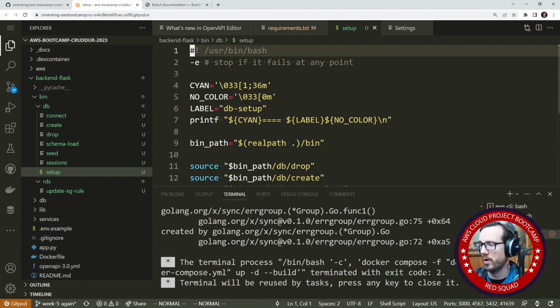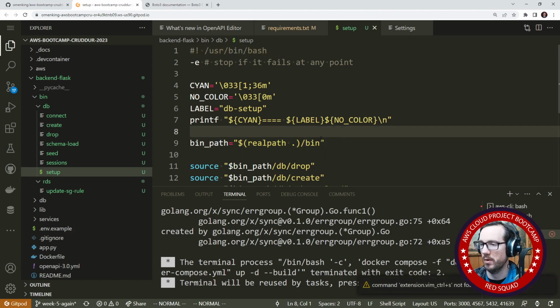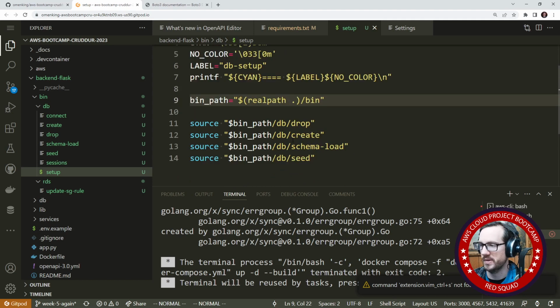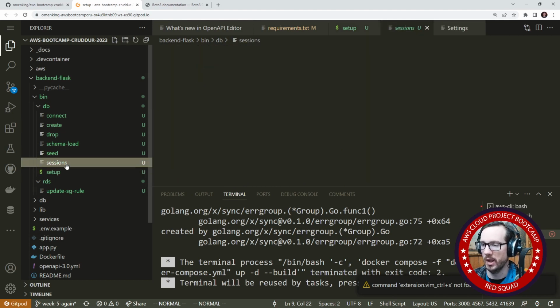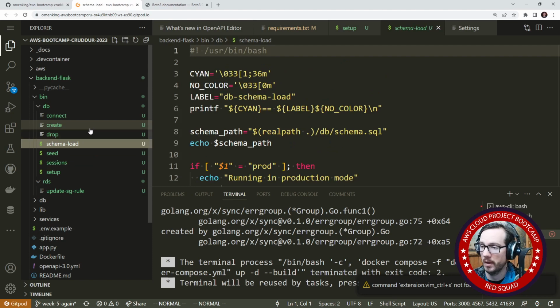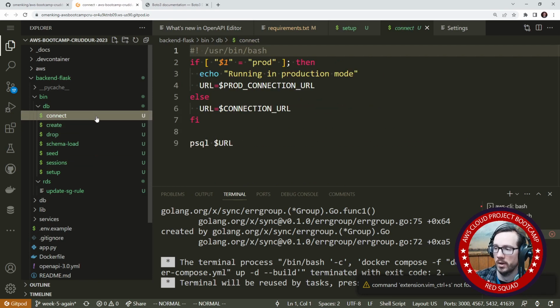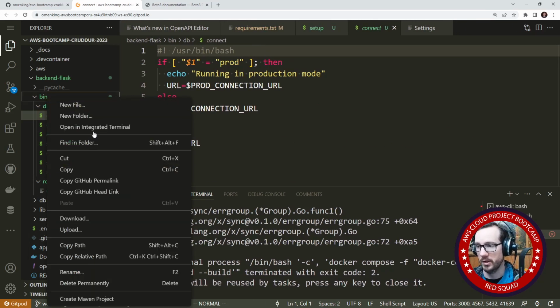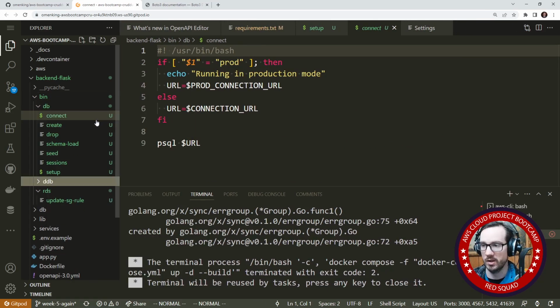I'm not sure if any of our pathing is based on this. So like here it says real path bin, and it goes up a directory. So some of these we might have to do a bit more work with, and it could mess these up, but we'll figure that out as we go, okay? I'm not too worried about it right now until we actually have to run it. And we will have to run this stuff to make sure that it is working correctly. And I'm going to make a new folder in here called DDB, and that's going to contain all of our DynamoDB stuff.